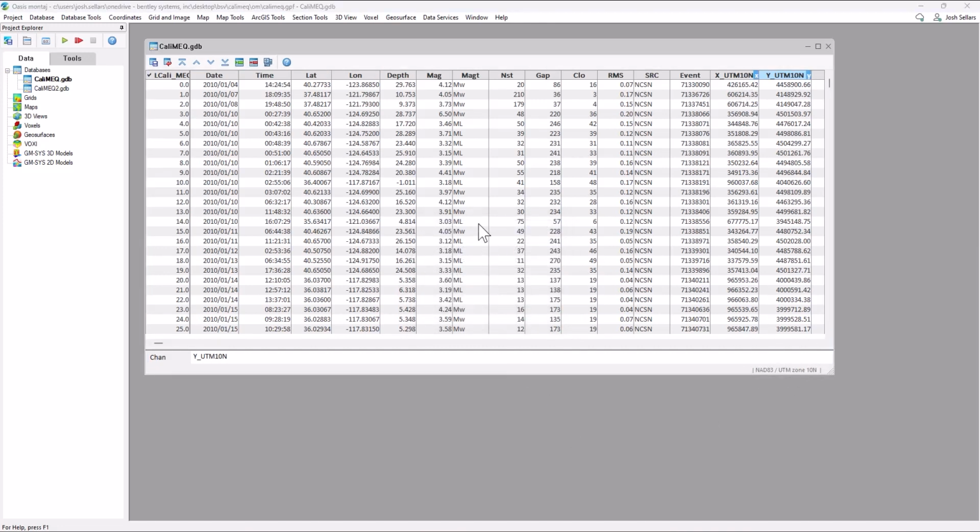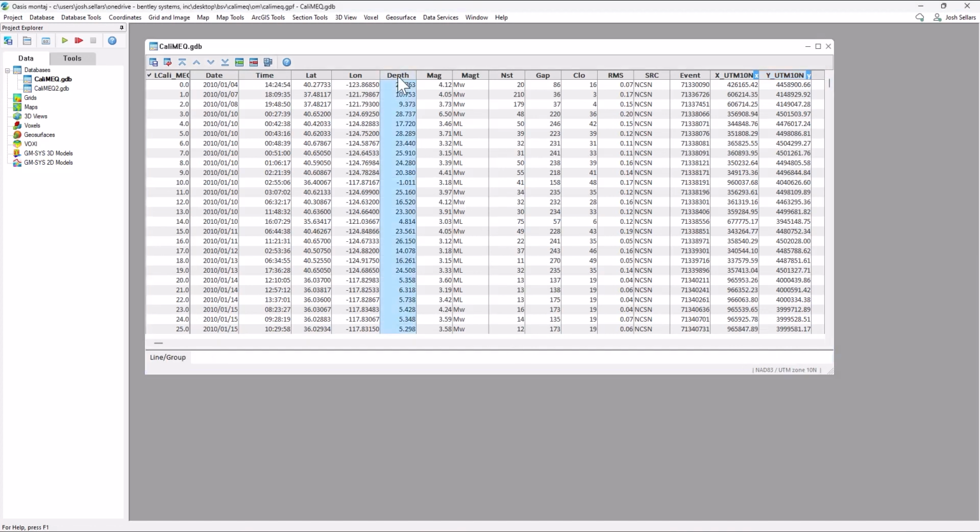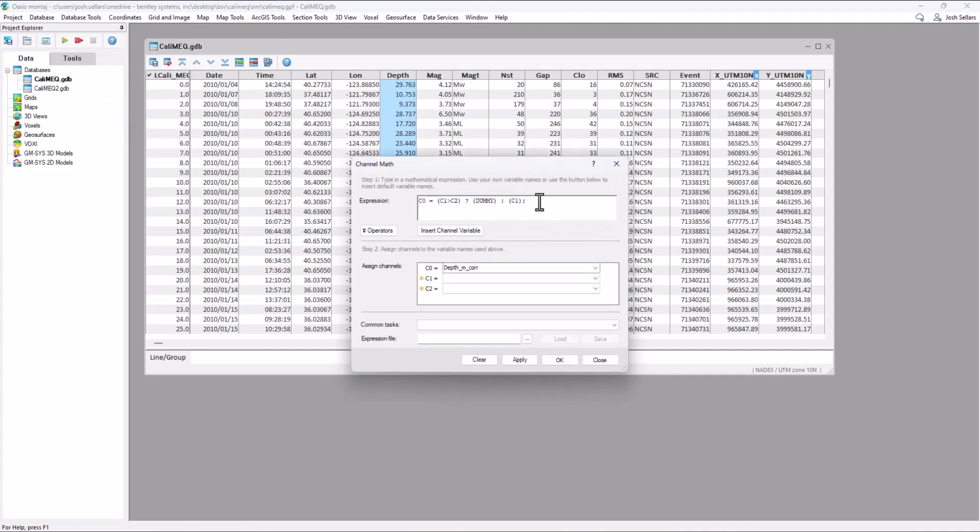We'll also notice that the depth channel is actually measured in kilometers. So to get this into Leapfrog, we do want the X, Y, and Z units to be consistent. So we can quickly convert this from kilometers to meters through the database tools channel math menu, where we can design a math expression to multiply the depth channel by -1000.